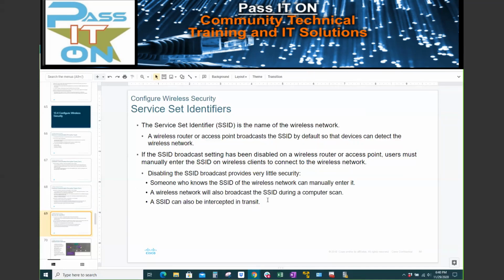But if you did hide the name, the only way you'd be able to connect to that wireless network would be to already know in advance what the name, or SSID, of the wireless network is. Typically, though, your SSID is broadcast, and if somebody wants to connect to it, they can scan for nearby wireless networks. But as long as you have encryption turned on, the minute they try to connect, they'll be prompted for a key. They'll be prompted for a password in order to connect.